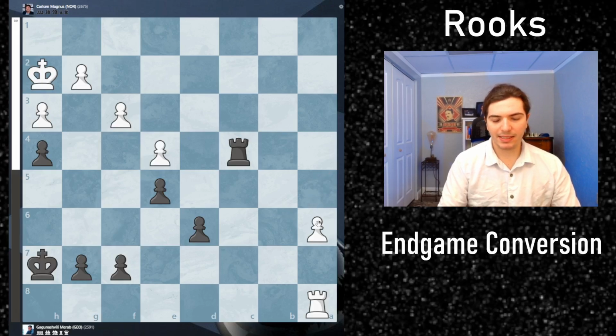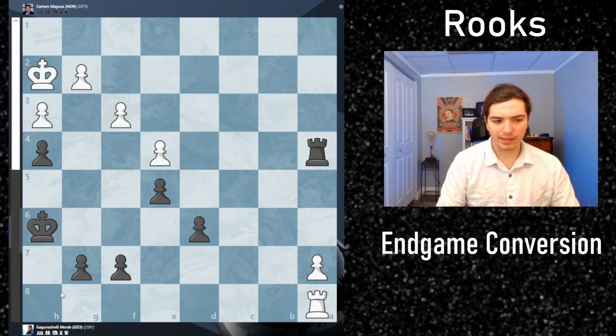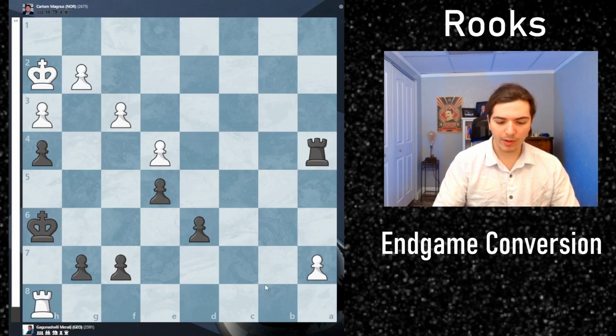Say white plays a6. You don't want the pawn to become a queen, so you cut it off. And then say they go to a7. The only move you really need to avoid here is moving your king to the 6th. If you move the king to the 6th and it comes with check, they're going to promote and win.